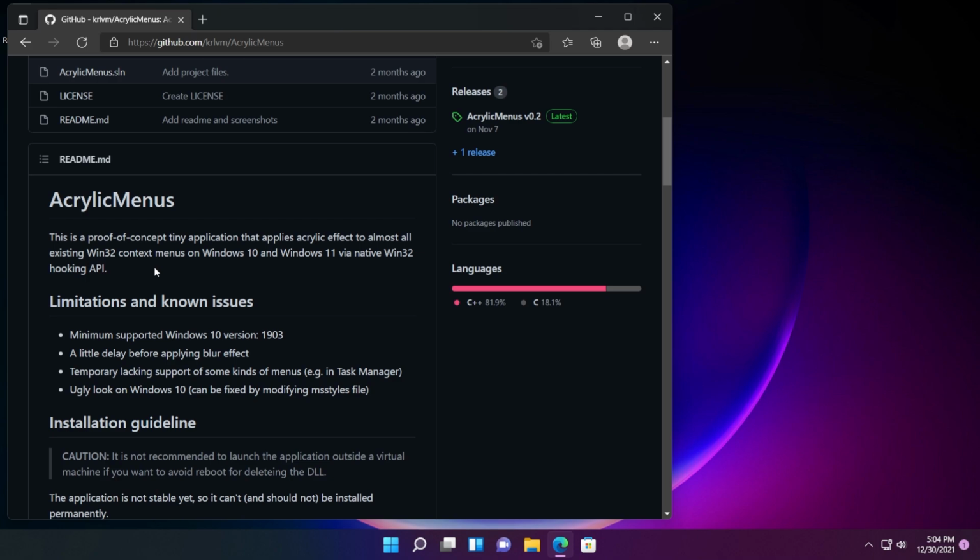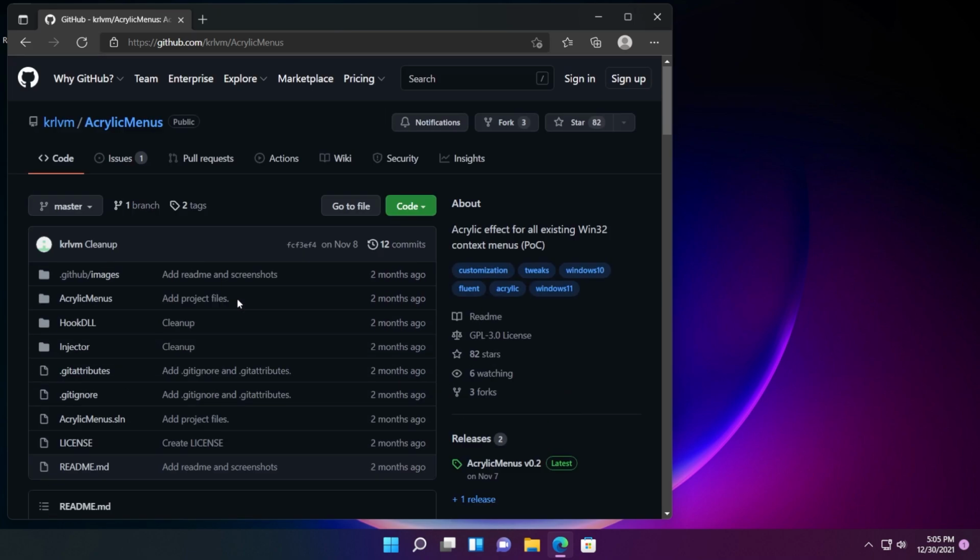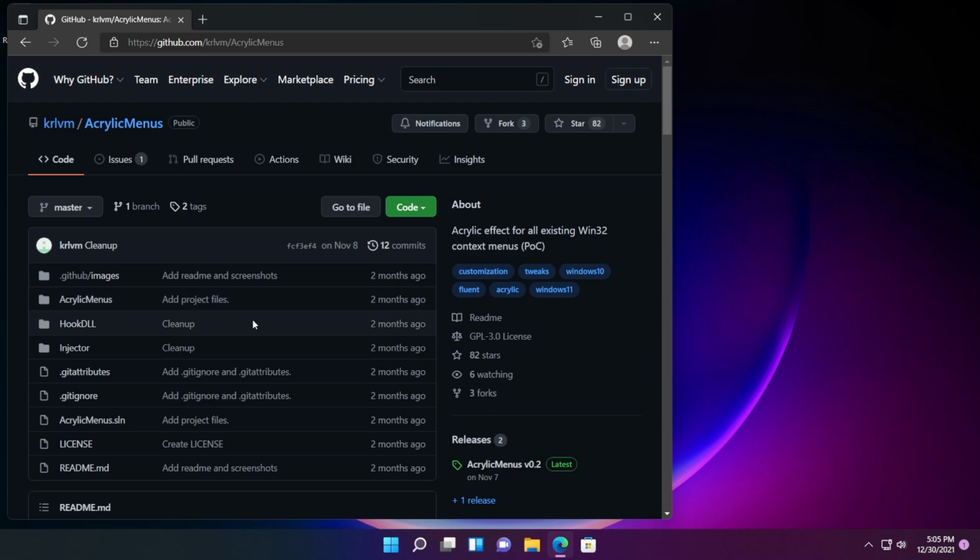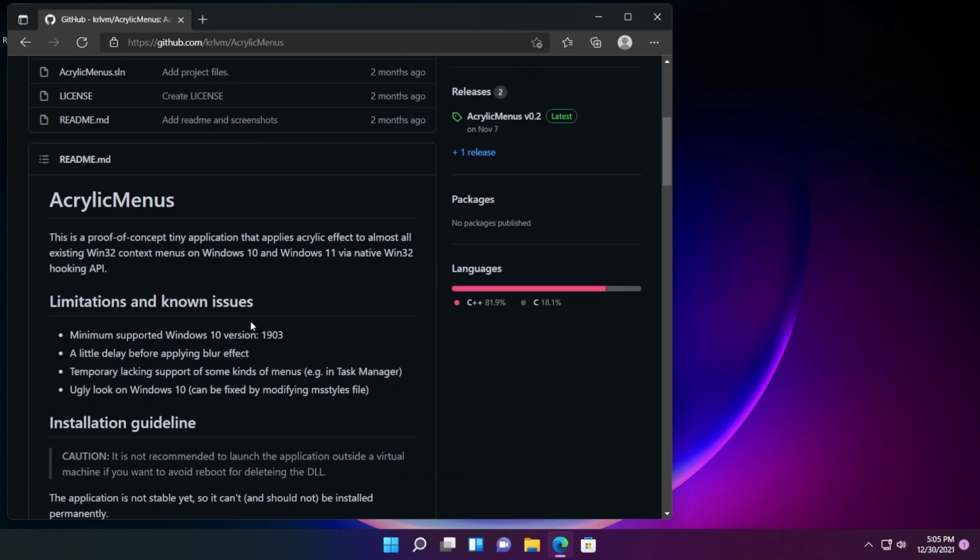A small disclaimer before doing anything: these tools that I show you in these videos can change or do some modifications to important system files. So of course, there are some risks in these processes. I strongly recommend you either do a system restore point before applying any of these tools, or maybe try this on a virtual machine first, see how it's working and stuff like that. As I've said, it can always have a risk because we are modifying Windows files. This is not an official method of doing this. Of course, we are applying some third-party tools and apps and modifying some DLL files in order to apply that acrylic effect.